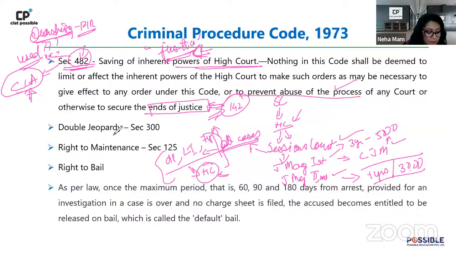Yes, the High Court has the power to quash an FIR. That's exactly the power under 482: if the police have filed an FIR wrongly, and you can bring evidence that this FIR is completely wrong, a false FIR, the police are harassing me, then the High Court can actually ensure that the FIR is quashed. Right?